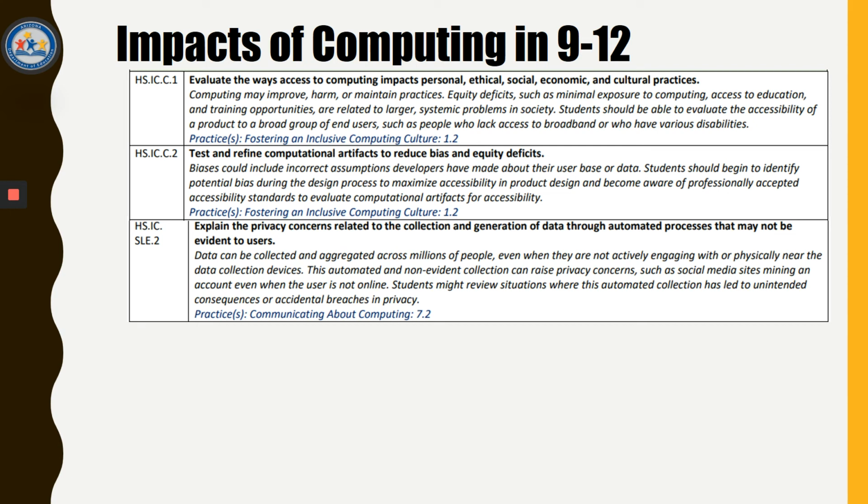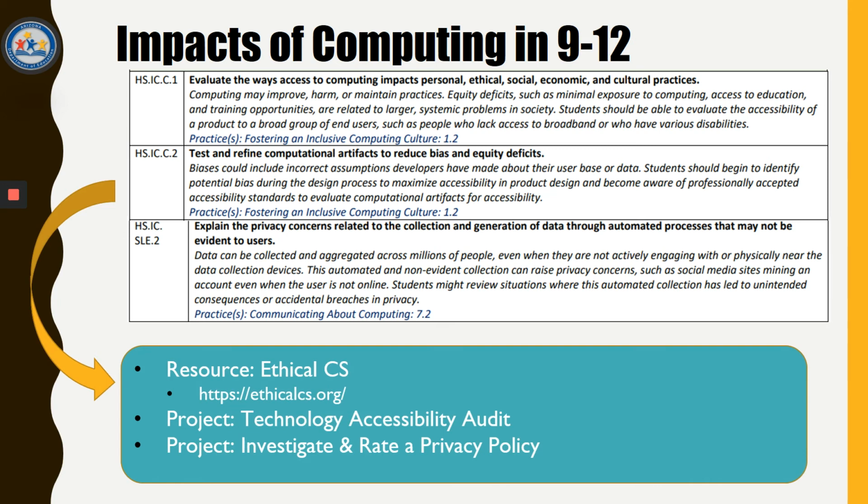Lastly, students focus on personal data and privacy and how the mass aggregation of data impacts how we experience technology and the internet. Especially at the high school level, students can bring in their own experience of using apps and programs with varying privacy policies, or reflect on moments when they've had to supply their own personal information and consider how that information is used. For example, the level of personal information required to apply for a scholarship compared to what that scholarship is actually providing. An incredible resource for these standards is the Ethical CS collection of resources, lessons, and teacher community.